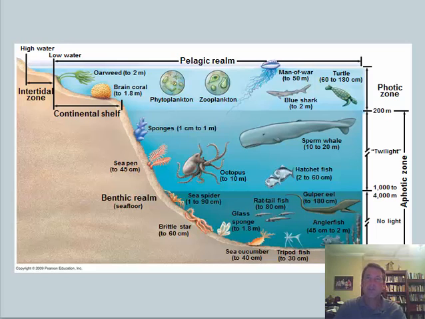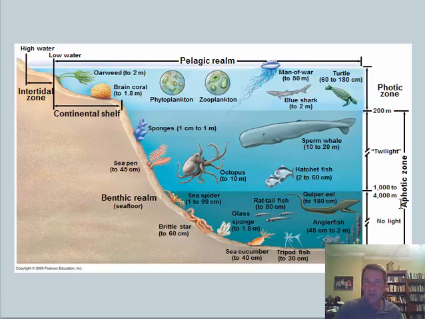So in the oceans, in the ocean, we have some different zones that we can distinguish, different habitats within the ocean. We list these out, these marine biomes. We have the intertidal zone, that's right here. That's the area where tides come in and out. So it's above water a portion of the time and below water a portion of the time. So that's the tide coming in and out. All right, so that's the intertidal zone. That can be a rocky or sandy shore depending on where it's located, but that's a very transitional type habitat.